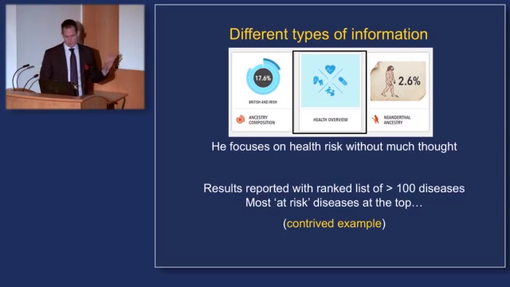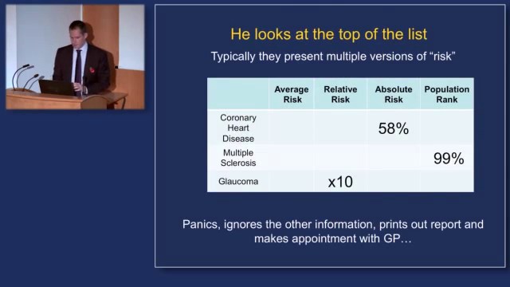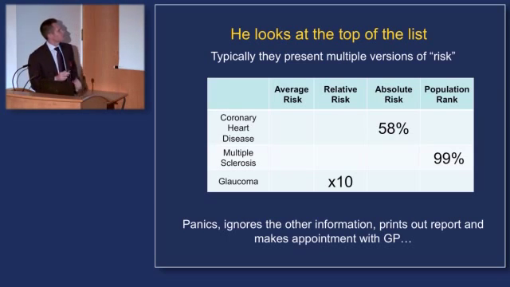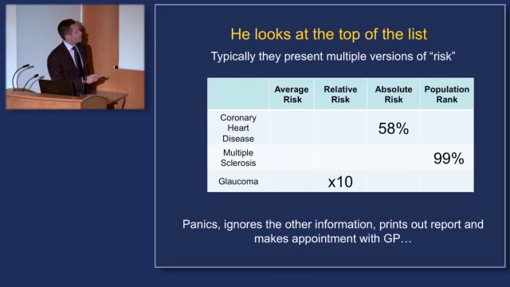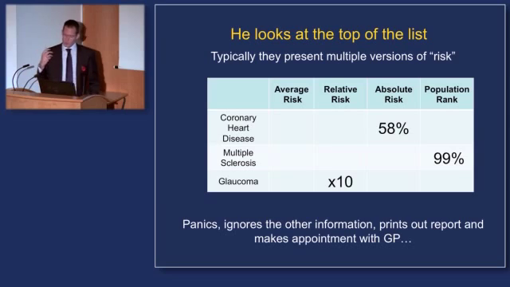What I'm going to talk about here is a contrived example, but I hope it's not too distant from reality to make the points I want to make. So this is the sort of information this individual might be exposed to. I've got 4 categories of risk here for 3 different diseases, and I've blanked out some of the information to recapitulate the fact that this individual's eyes might be drawn to some pretty scary things from his point of view.